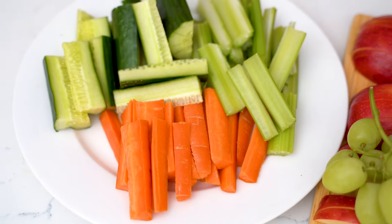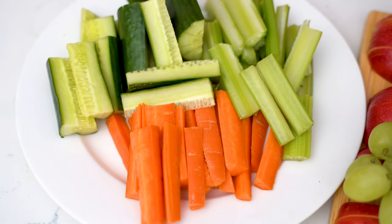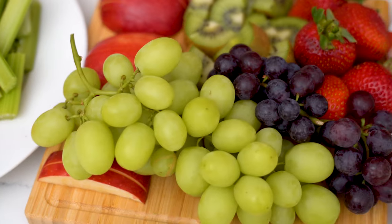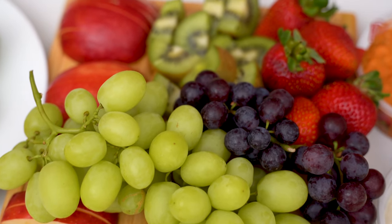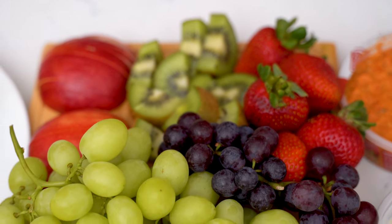I typically like having an odd number of each type of food group. I've got three kinds of vegetables that I've chopped up — bite-sized pieces of cucumber, I use the Lebanese cucumber, some carrots and celery, because they've got a bit of a crunch and the cucumber has a softer texture. For five kinds of fruits, I've got two colours of grapes because they look gorgeous and complementary with each other, some apples, green kiwi fruit and some strawberries.